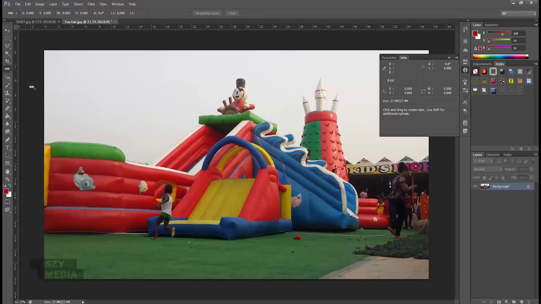The next one we have is a ruler tool. What a ruler tool does, very simple, just click and drag, measure whatever you want to measure. You can hold your shift to make the line straight, then you're good. If you want a 90 degree angle, you can just go to any point you want to pick up your angle and hold your Alt key. Then it gives you this little sign, then just click and drag in any direction. You can also hold your shift key so that it becomes a perfect right angle triangle.